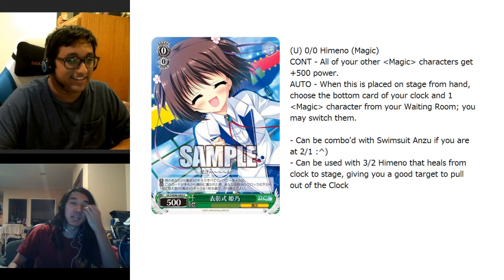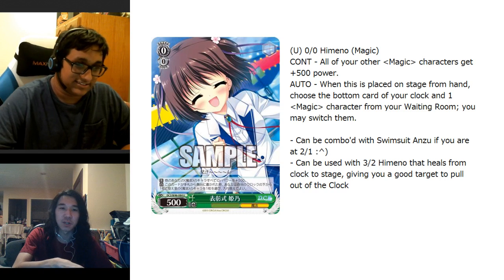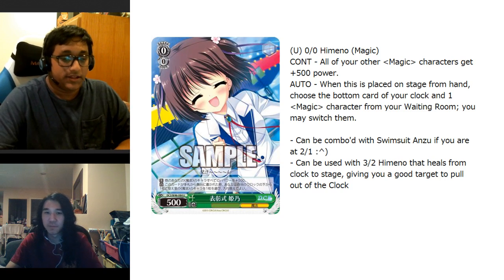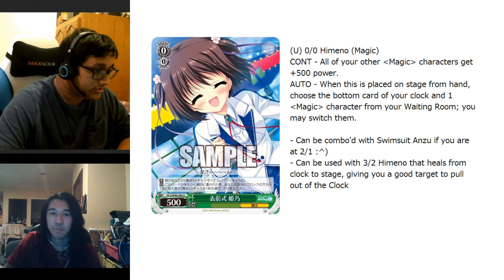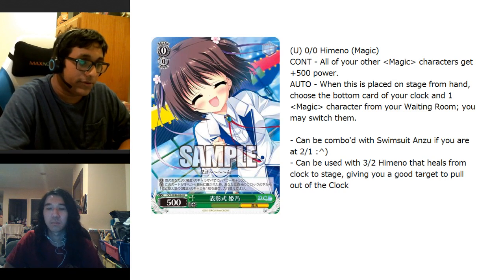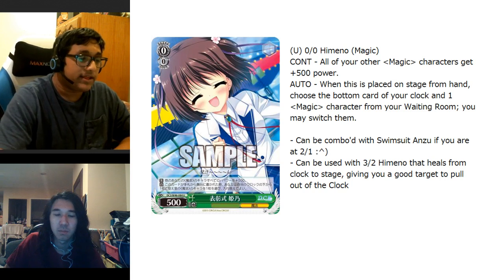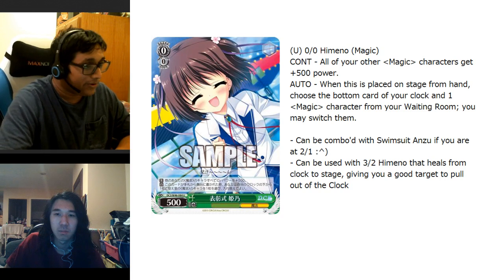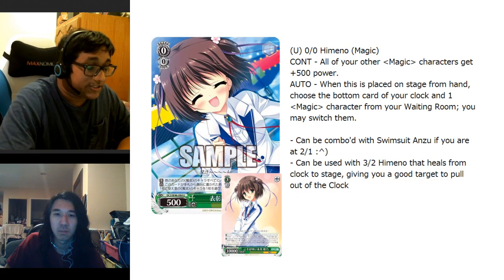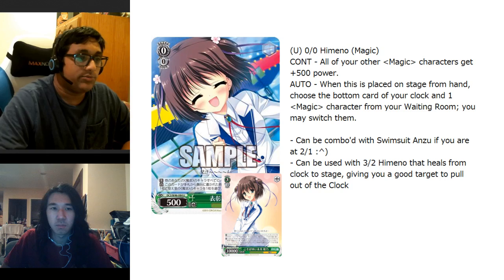Yeah, this procs anti-heal. When you put a card from your waiting room into the bottom of your clock to switch it with another card, that procs anti-heal, so it gets wrecked. Feels bad. This card has a lot of interesting combos because, as Randall put on the thing, it has the 2/1 combo where you could put the 1/1 Anzu on top and then just alarm it off. You could put another 3/2 Himeno on top, and then use the 3/2 Himeno effect, which comes at level 2 when you play the event, and it lets you pseudo heal.